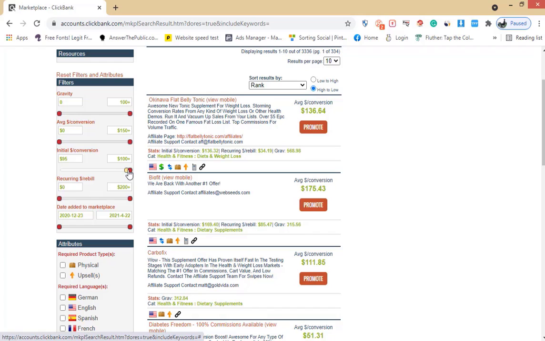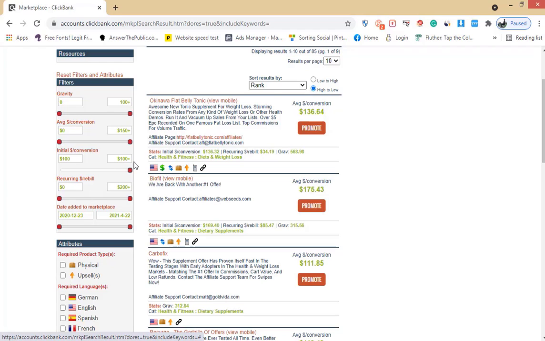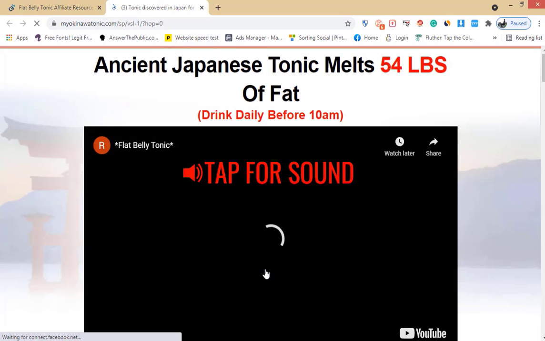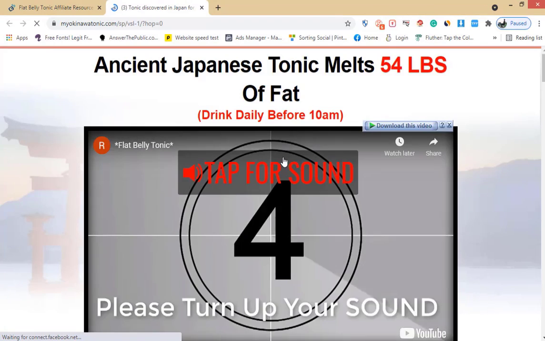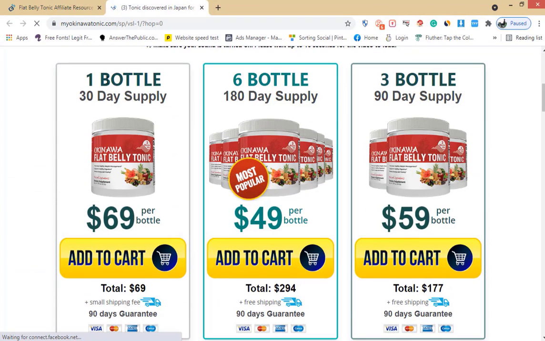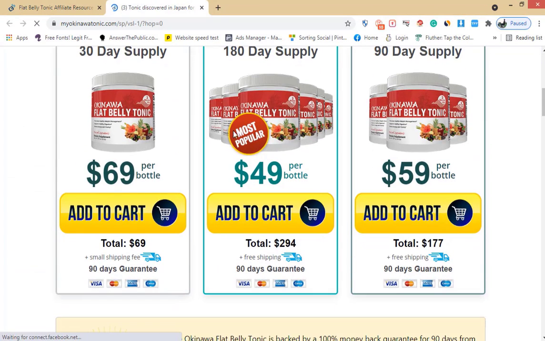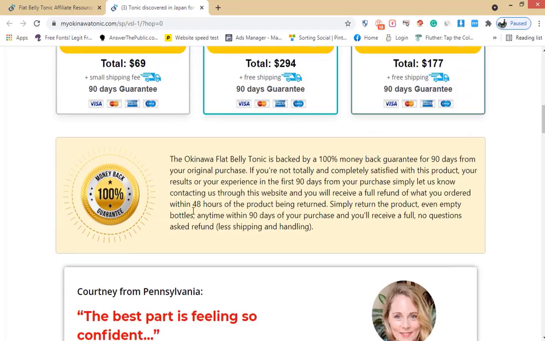After you come over to Clickbank, you can see in the marketplace you have an option for filtering. So filter the initial sale to 100, and you can see there are some offers. These are health and fitness type offers and beauty related offers which are above $100. So here we are going to choose this type of products.